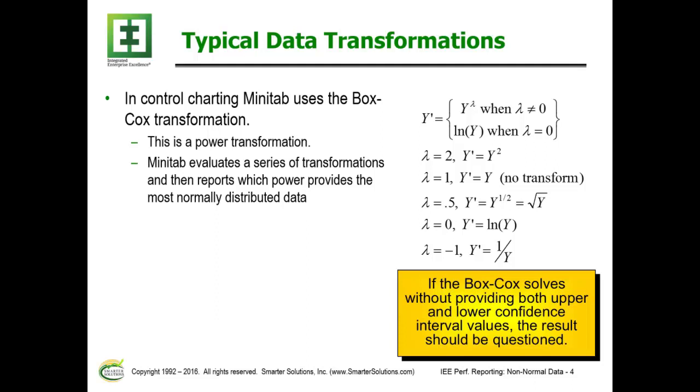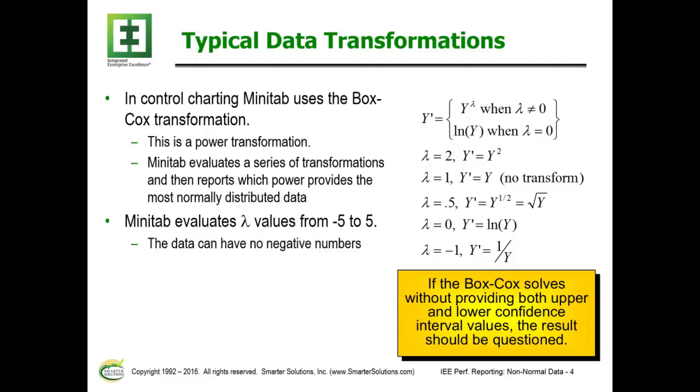Now this is called a power transformation. Minitab evaluates a series of transformations and reports which power is the most normally distributed after taking the transformation. But it's really important to keep in mind that we need to use a transformation that makes physical sense. Minitab evaluates lambda values from -5 to 1, but I don't know what a lambda value of minus 4.73 is. So to me, you really want to go in and consider the ones on the right-hand side, because those would make some physical sense.